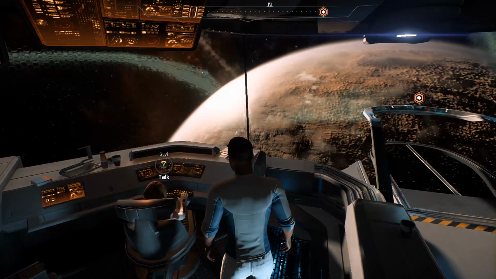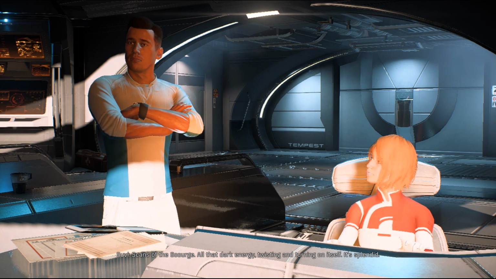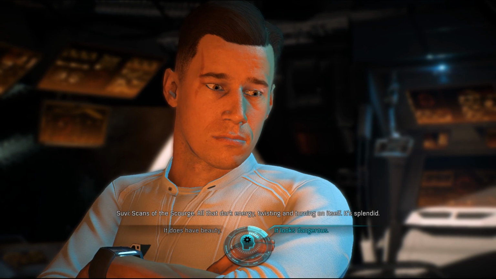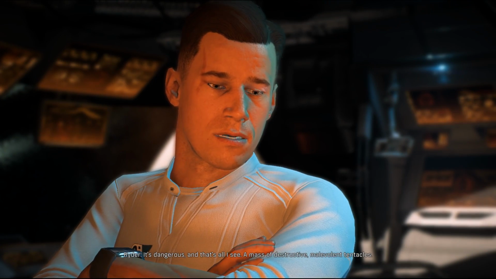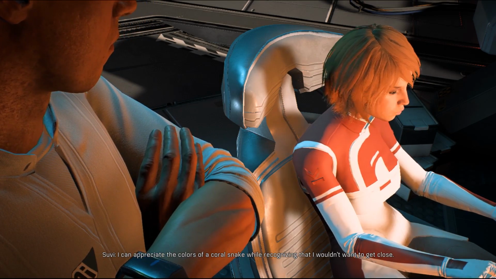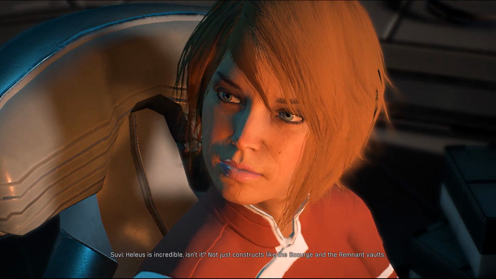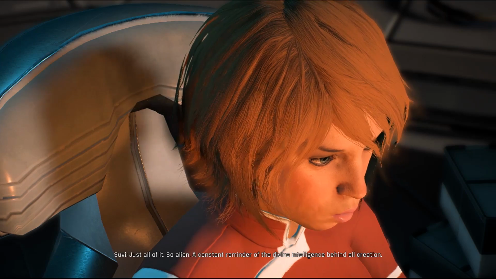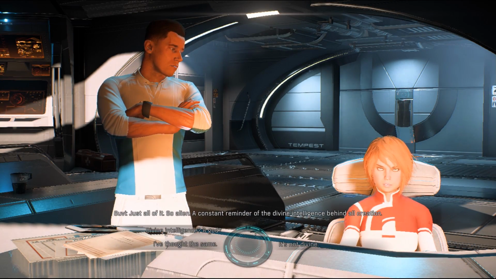Now, Suvi. Scans of the Scourge. All that dark energy twisting and turning on itself. It's splendid. Yeah, it's also dangerous. It's dangerous. And that's all I see. A mass of destructive, malevolent tentacles. I can appreciate the colors of a coral snake while recognizing that I wouldn't want to get close. Helios is incredible, isn't it? Not just constructs like the Scourge and the Remnant Vaults. Just all of it. So alien. A constant reminder of the divine intelligence behind all creation.